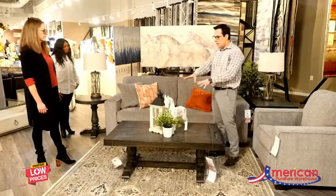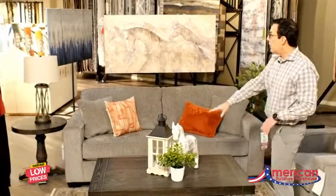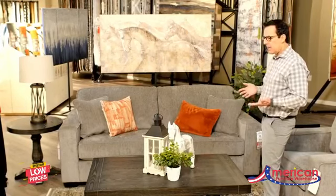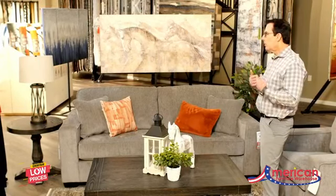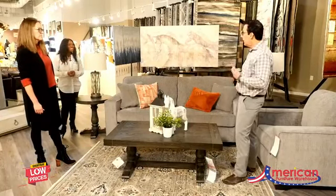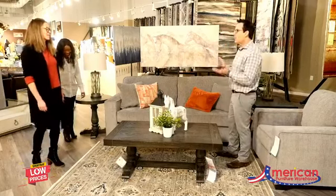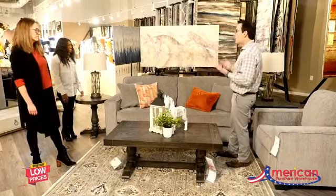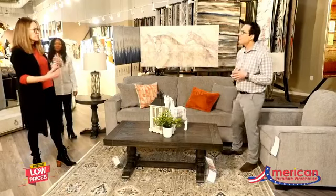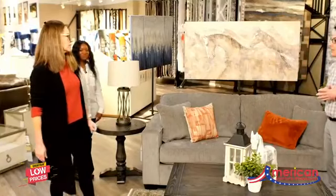And then we pulled together three nice accents on the cocktail table and continued our horse theme. So it just is a really fun, interesting space, but at the same time, I want a room to reflect me, and so I pick things. I love this rug. I think it really reflects me. I can tell you're passionate about this rug. I know, right? And I think that's what you like when you're going through all these choices. You have to find a rug that speaks to you. I always say it's your space. It has to feel comfortable when you're in there, and you want it to reflect who you are. Exactly. Absolutely.